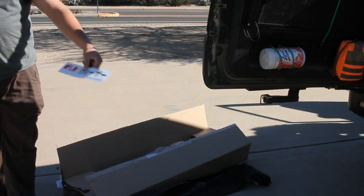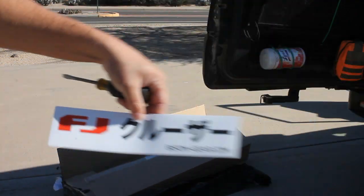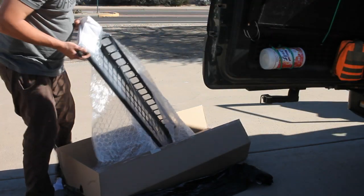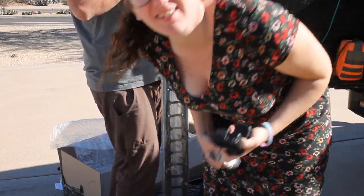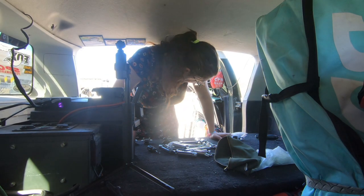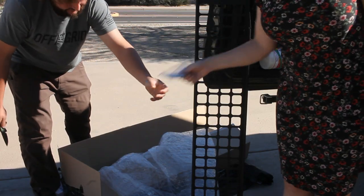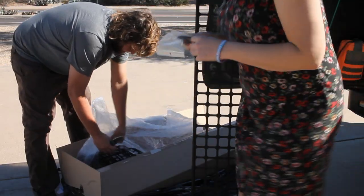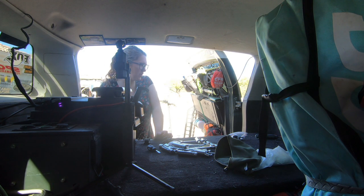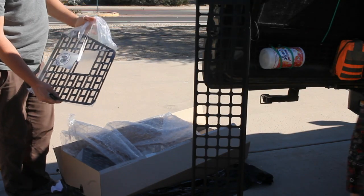Whoa, cool Bison Gear FJ sticker. Nice, there's the attic. Nuts and bolts right here. Oh, you got a patch too, look at that. Sweet, I got a patch. Oh yeah, that's a really nice patch. More stickers. Woo! Yeah, those go on the windows.